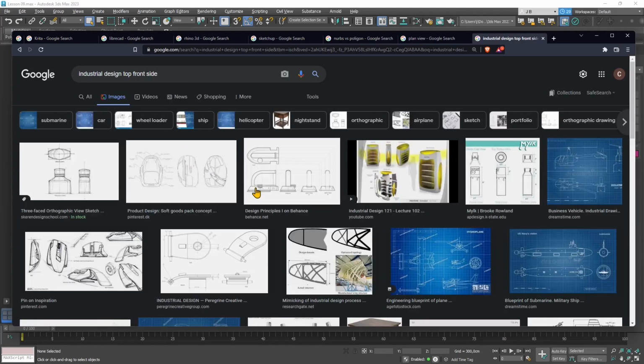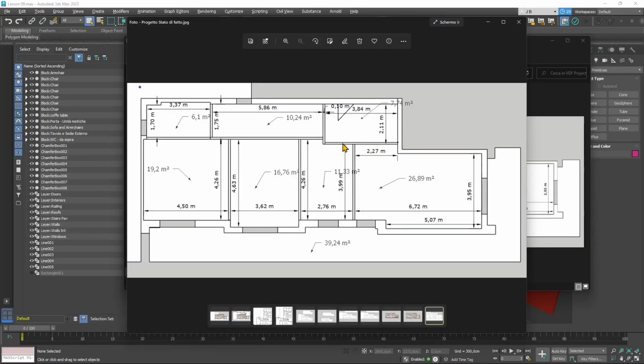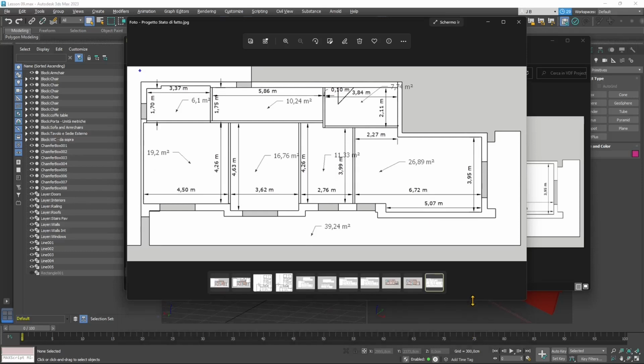Now, if you have top, front, and side, that's going to be the best option. So you will find blueprints and technical drawings that are going to help you to develop your object inside 3ds Max. So we're going to make the first example here with an architecture, but also later on we're going to use other images as references.